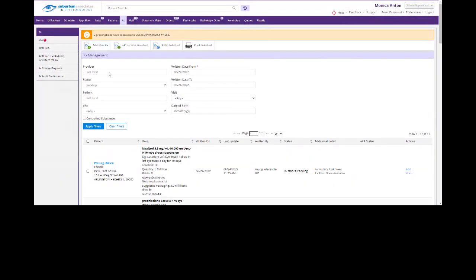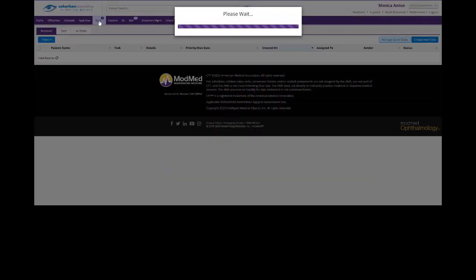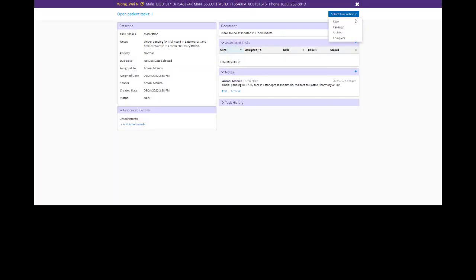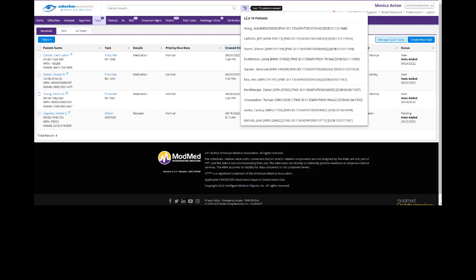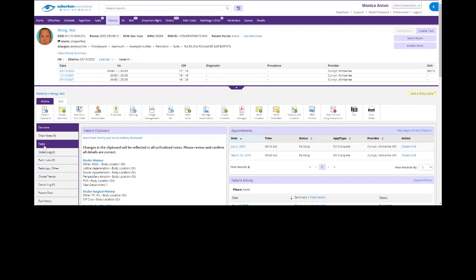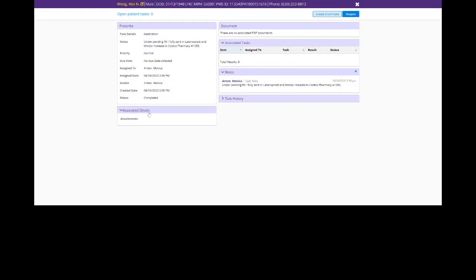If you want to know if it's sent completely, it's right here letting you know we sent 2 in. Then we're going to go to our task, look for the patient that we just sent in, click here and complete the task. Now, when we go back into that patient's file and go under task, we see that there's a task here about the prescription, and it's about the refill that we just sent in.